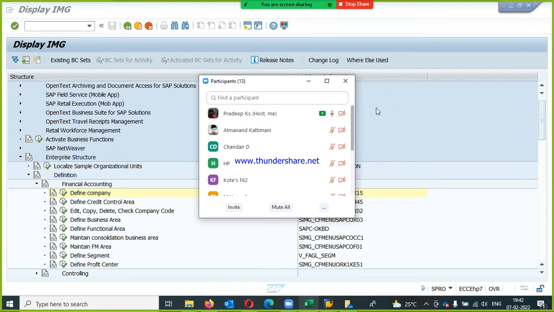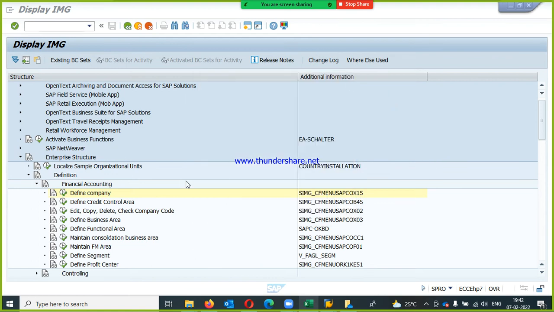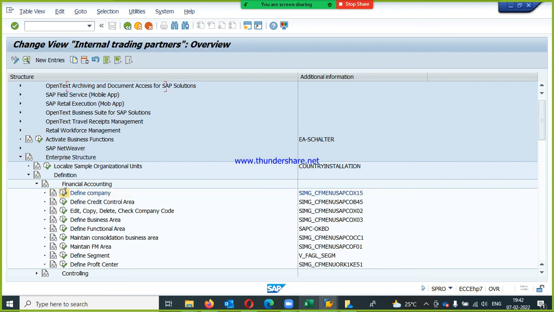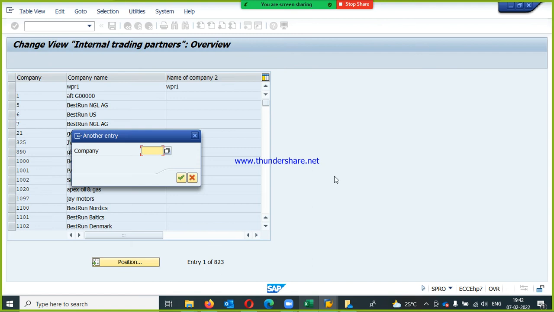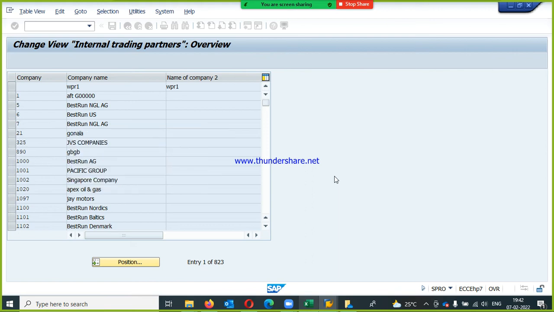Okay. So the first configuration is completed. Now I'll come to the second configuration, the company code creation. Or if you want to do any modifications, like you created some company, or if you want to see those configurations once again, I need to go to define company again, and this time I'll go with position. There I'm going to input my company name, like RIL TD. Enter.